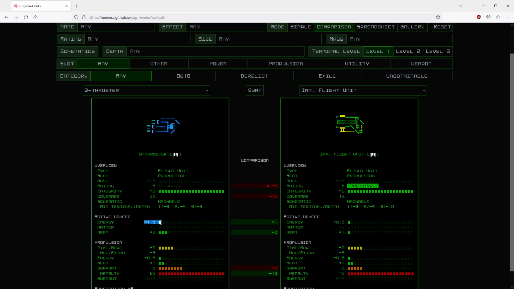It's got 3 times the energy upkeep. It's got 3 times the heat generation. Same time per move. It's got 3 more support. That's the only thing it's got going for it. Everything else is just absolutely way worse.